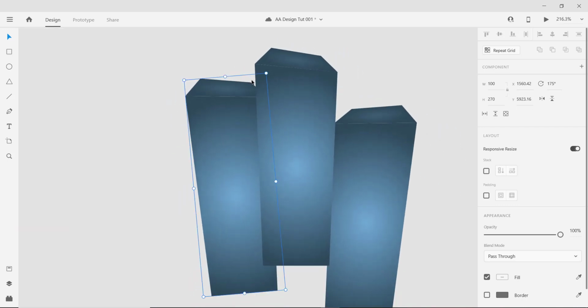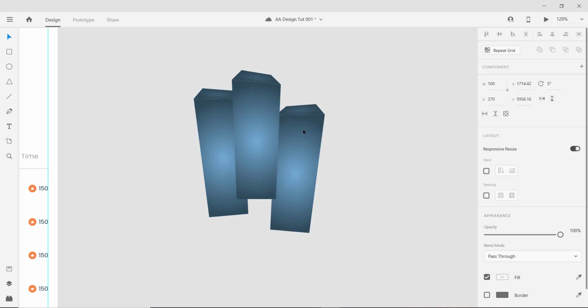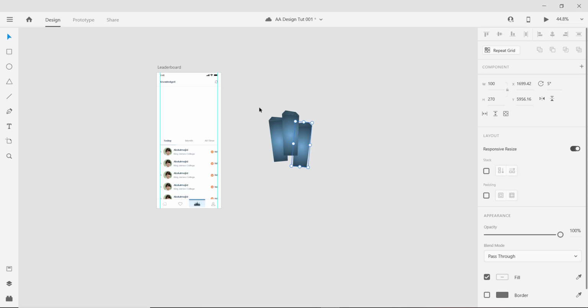Just to give it a very nice effect, we can take it a little bit behind the first, and also the second behind the first. See what we have here? This will be the first place, this the second place, and this the third place. Now we can group all together and bring it into our design.